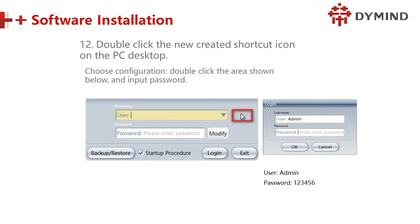Double click the newly created shortcut icon on the PC desktop. So now, how to log in? We click the icon right on the desktop. Double click. And then there comes the name and the password. It is the name and the password, and the startup procedure.